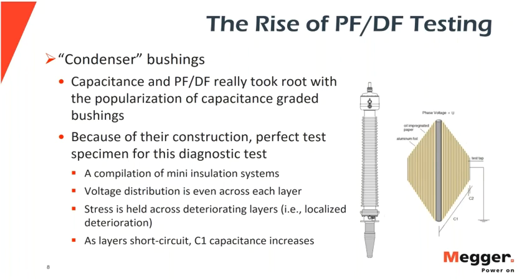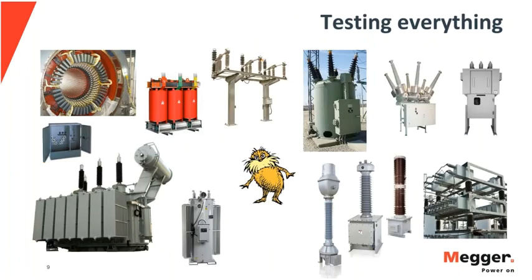And that's what power factor is all about, reporting back the average condition. Capacitance, meanwhile, stays constant in that kind of case, but once a layer ultimately fails in short circuit, capacitance increases from its benchmark. And because of its success with bushings, it didn't stop there. So everything was being power factor tested, and the lofty expectations from the test didn't change. So how has that worked out?